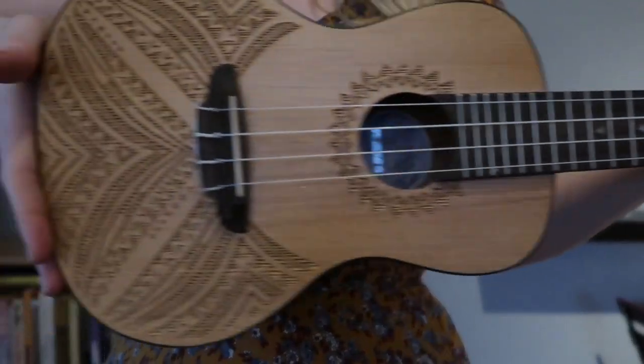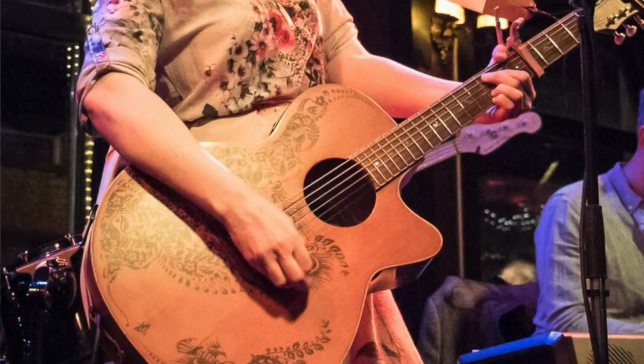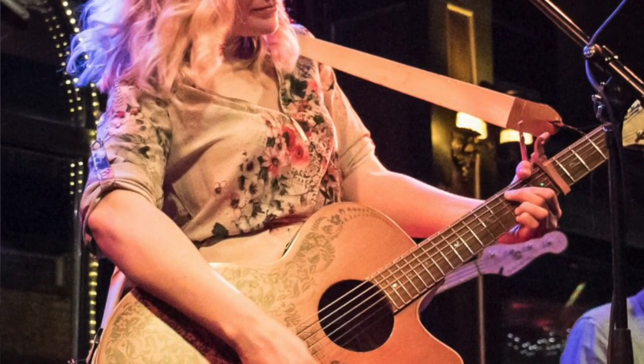The lovely Luna Guitars have been in touch with me for a while, because I'm obviously part of the Luna Tribe and I'm always posting pictures of me with my Luna guitar. They got in touch and asked if I was interested in a new guitar. I was like, well, that would be great, because sometimes I don't get a chance to go via my storage locker to pick up my Luna. So it'd be really nice to have a Luna at home to play, and also for when I make YouTube videos.